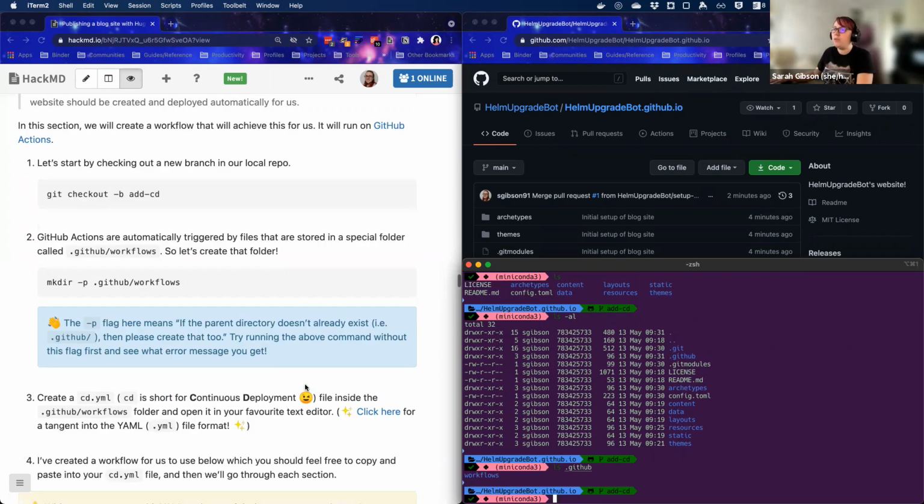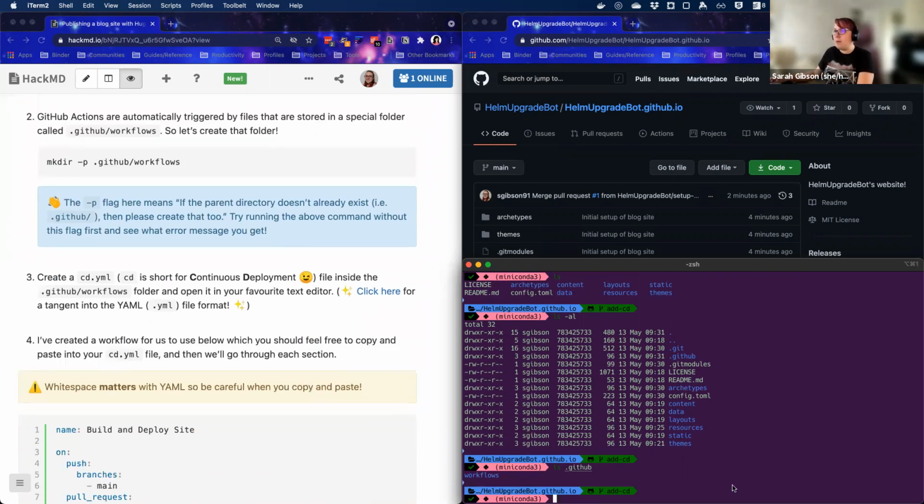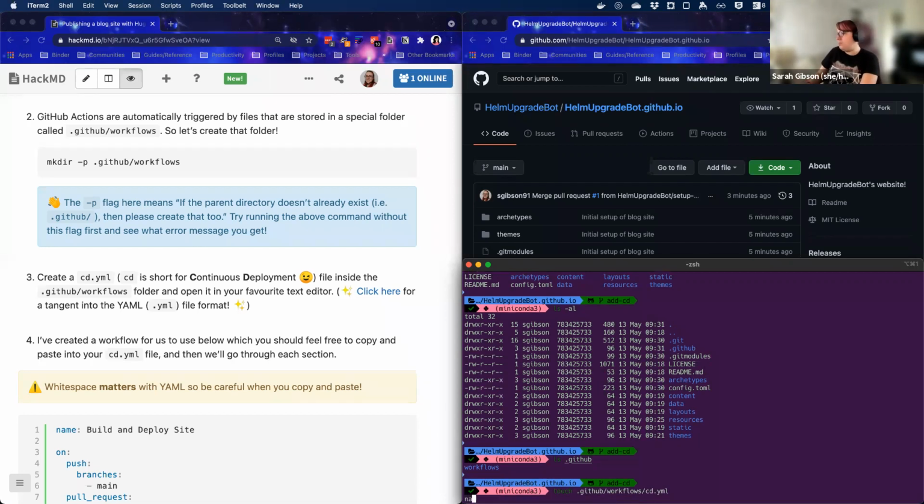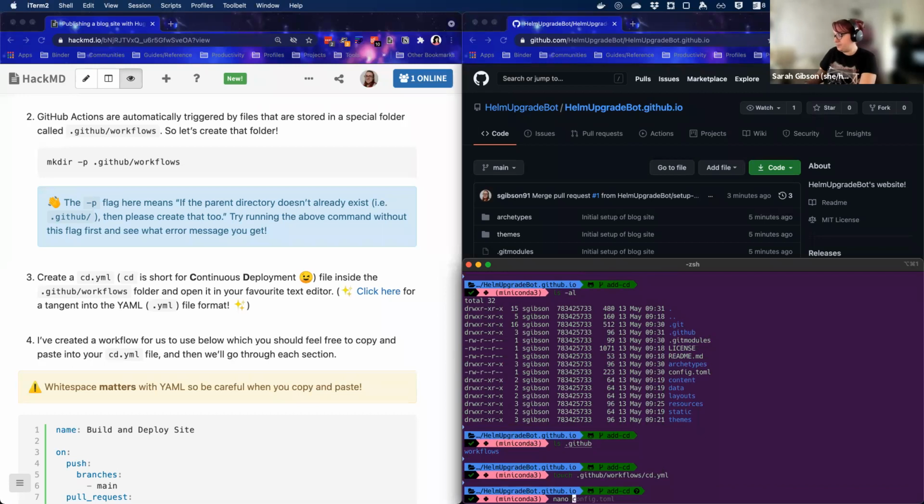Fabulous. So I'm going to create a YAML file now called cd underneath the .github workflows folder. And then I will open it in my favorite text editor.